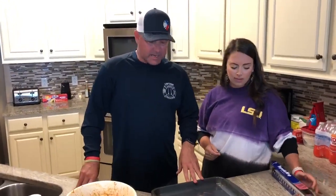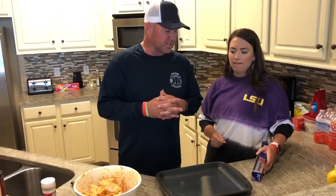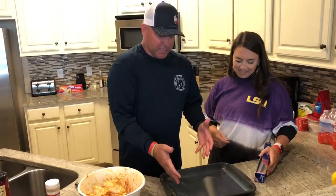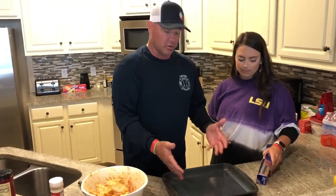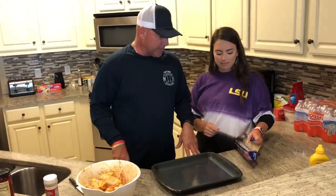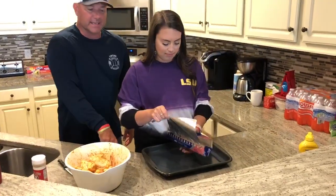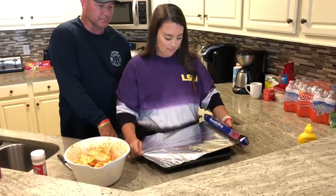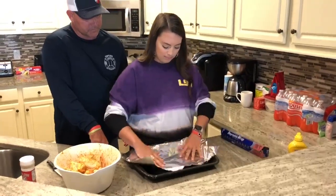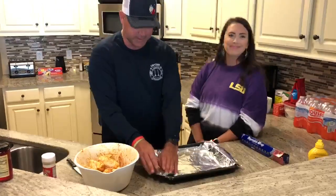What we have here is our pan. We're going to take these chicken wings, we're going to put them on the pan. And what Miss Lauren just told me is a good little trick of the trade. When you bake chicken, we all know baked chicken is hard to clean once it's all baked on there. So what we're going to do is we're going to put a little bit of foil, right, on our pan. Yep. That's right. We'll put our foil on our pan. That way, have an easy clean when it's all said and done. Like that. Look at that. Great job. You're a great assistant.